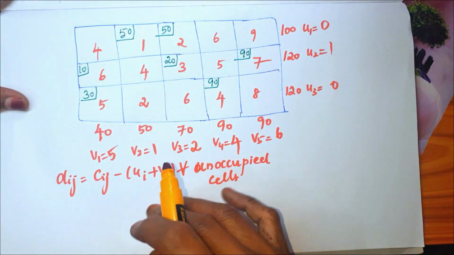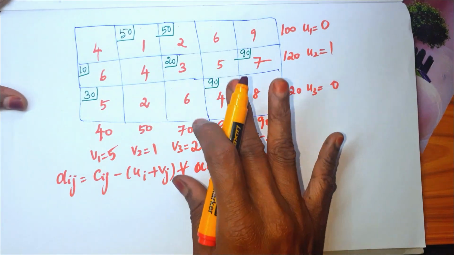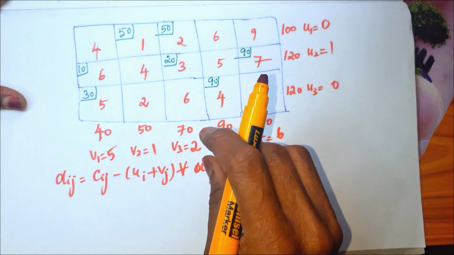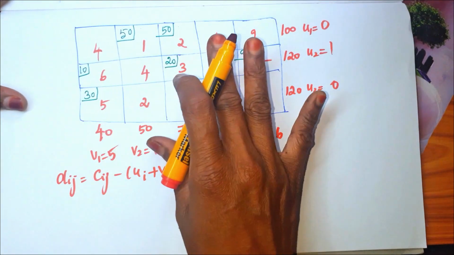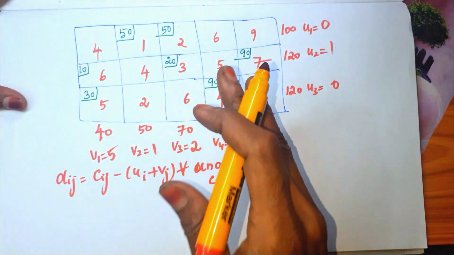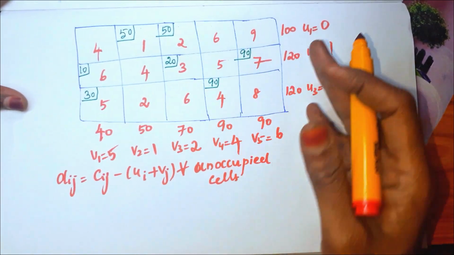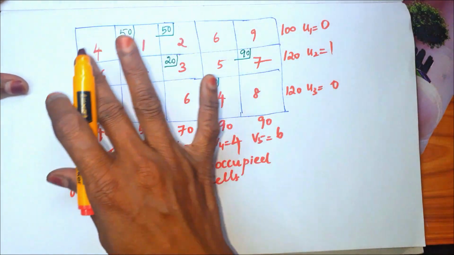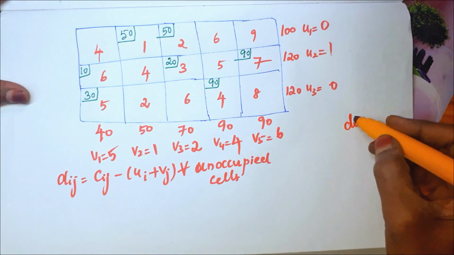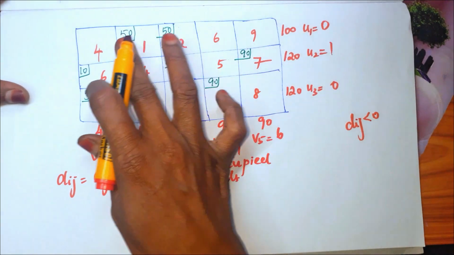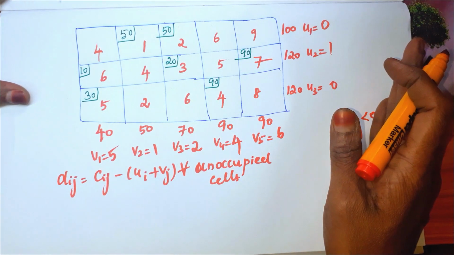If all dij values are positive, we can conclude that whatever we got using the initial basic feasible solution is the final answer. If at least one dij is equal to 0, the answer we got is optimal, but there is one more alternative solution. We are not going to find the alternative solution, but there is a possibility of getting one. Anyhow, we are going to write this as the solution. But if at least one dij is less than 0, the answer we got is not the optimal solution. We are moving into the next step.